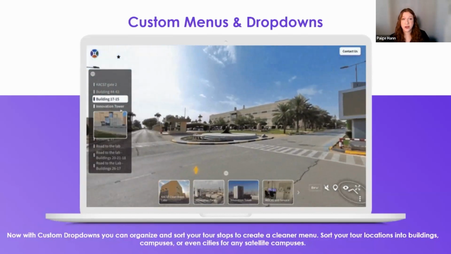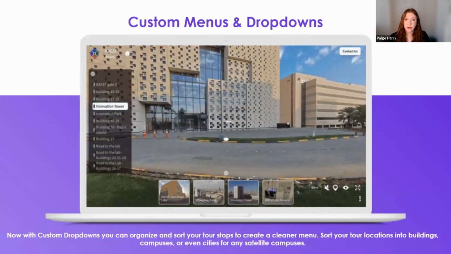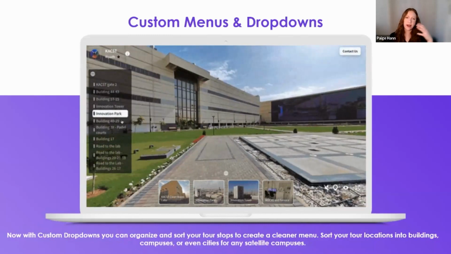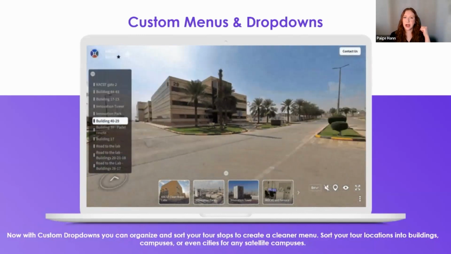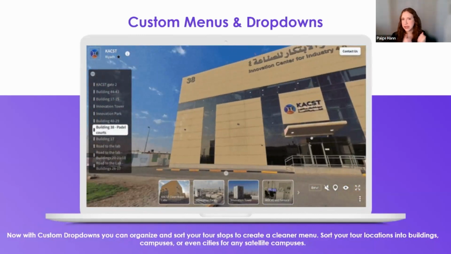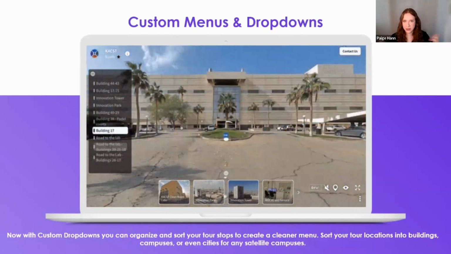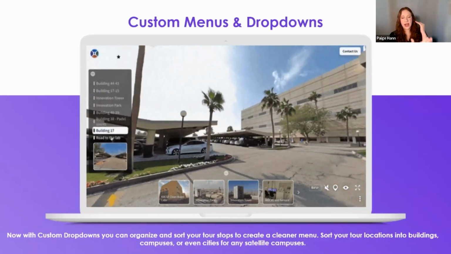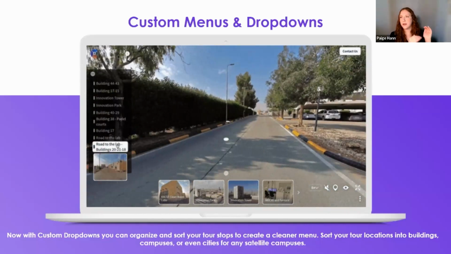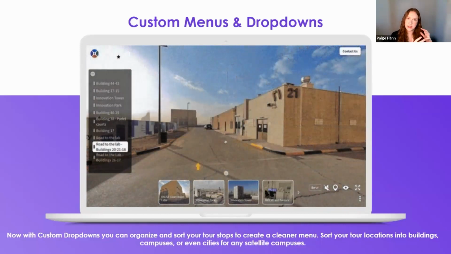Another really great new feature are menu drop downs. We had a lot of interest in, for example, having this one building, but wanting to have a bunch of different locations within that building. So say the nursing campus, right? We want to have the nursing lab and then the nursing classroom and maybe an IV station, things like that.